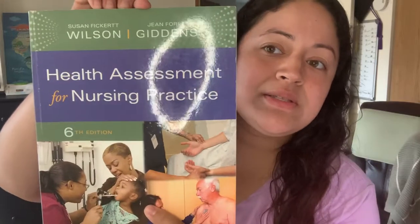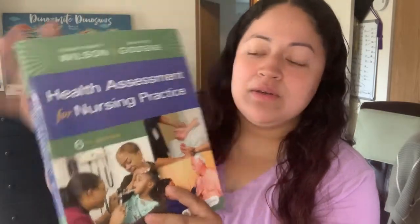Then coming down to Health Assessments for Nursing — this is for basically your lab. You'll probably be using a book like this. It's called Health Assessments for Nursing and was also by Elsevier. I honestly found this book to be helpful, but not as helpful as you'd think for a lab book. You'd expect more pictures, but this is just a lot of writing and not a lot of pictures — really hard for a teacher to work off of.